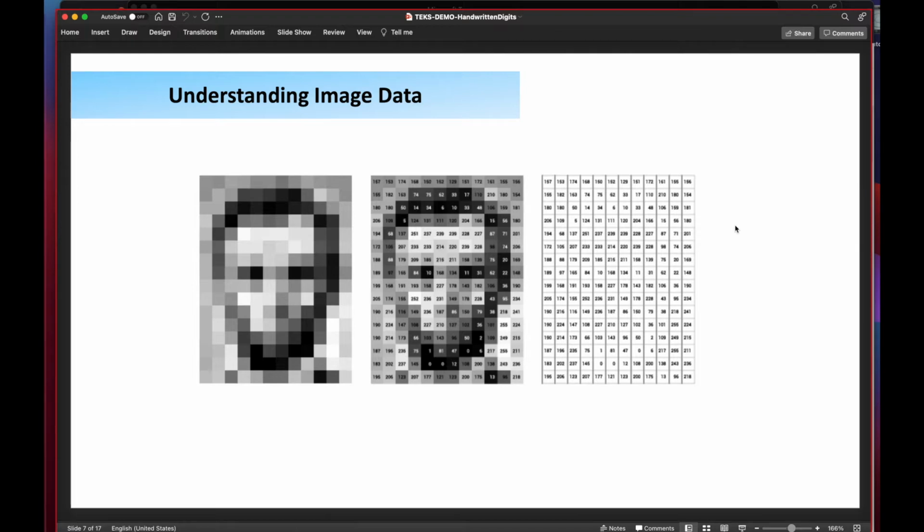0 is black, absolute black, and 255 is white. All the grayscale values represent various shades of gray, starting from black as 0 to complete white, which is 255.